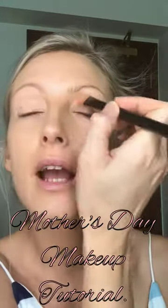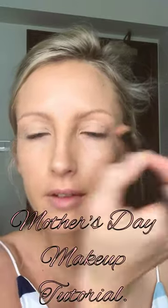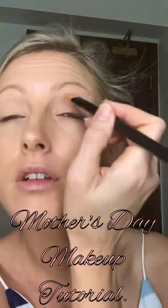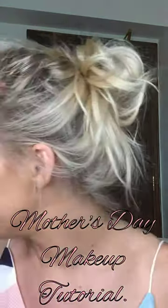So I always put concealer all over my eyelid because I'm so knackered at the moment with Lana being up every minute of the night. And we've all had the worst throat infection, so we're all feeling a bit lousy. So it just clears up my eyeballs. I'm going to use two brushes to keep it really simple.